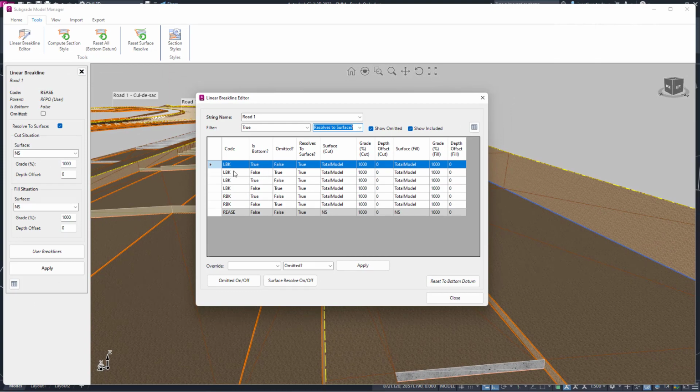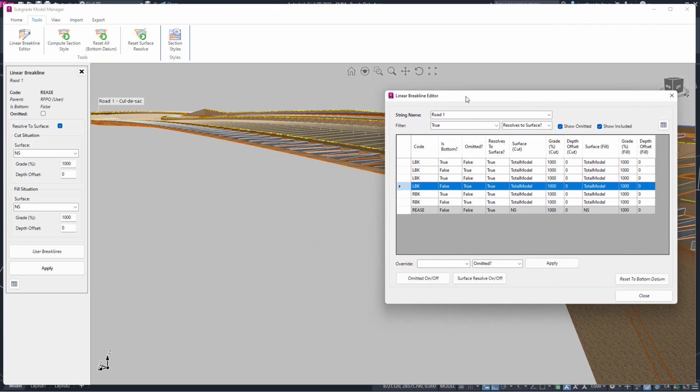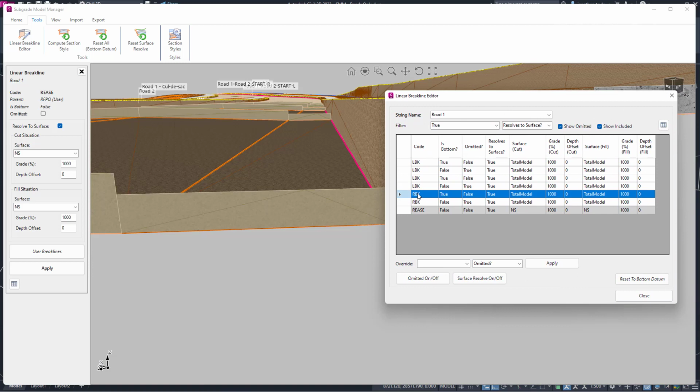And if I left click on each of these columns, you'll see I'm actually zoomed, and if I move this out of the way, to that particular spot on my design where there is a resolve being applied. If I decide that that resolve shouldn't be applied, I've got a couple of ways I can manage it. Either I can turn off the resolve using the little palette on the left, or I can go in and override using the override down here.